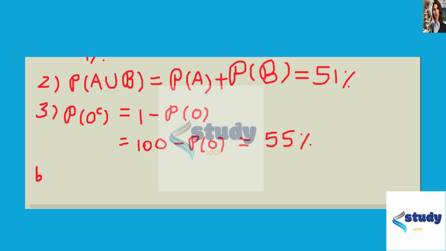Now in the next question it is asked, among 4 potential donors, what is the probability that all are type O? This can be denoted as, the first person is of type O, intersection, second person is also of type O, third person is also of type O, and fourth person is also of type O. We have to find this probability.